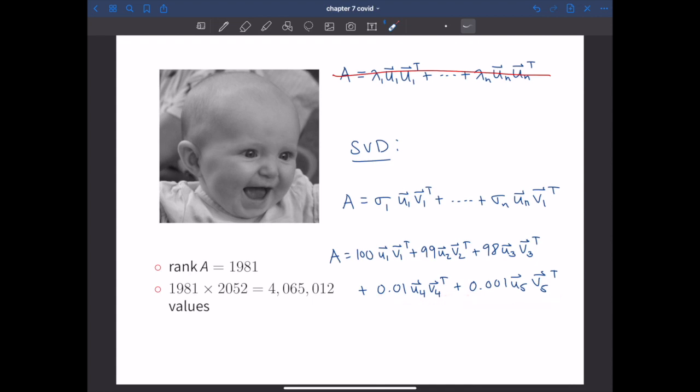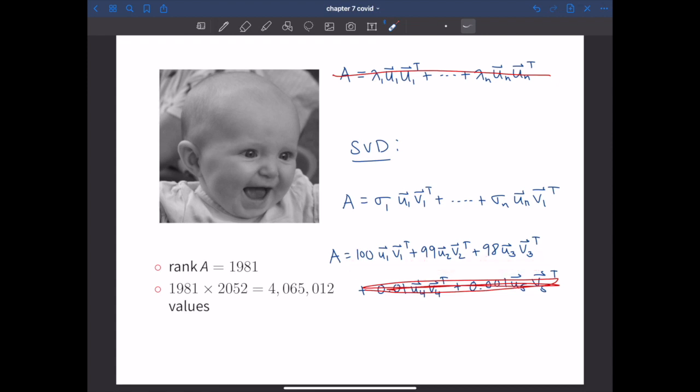But keeping track of the values that come from here is not super efficient. So what we can do is throw out these pieces because they're not really contributing much to the overall matrix. And instead of keeping all of the information that we originally had, we throw out these pieces and really just keep track of these pieces here. Now, because the singular values attached to these pieces are much larger than the pieces we threw away, you would expect that the image you get by just keeping track of these three pieces should be a decent representation of the image that you started out with.